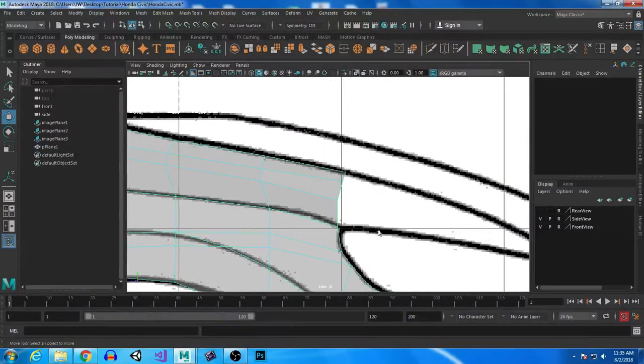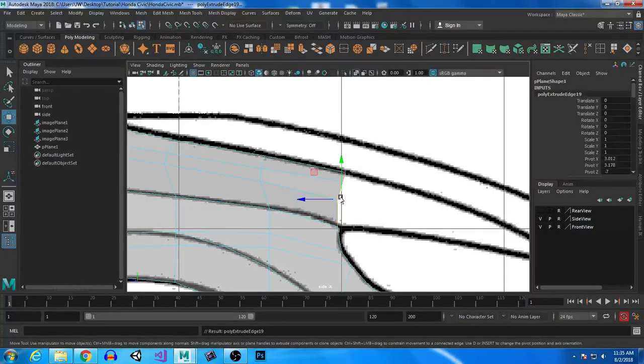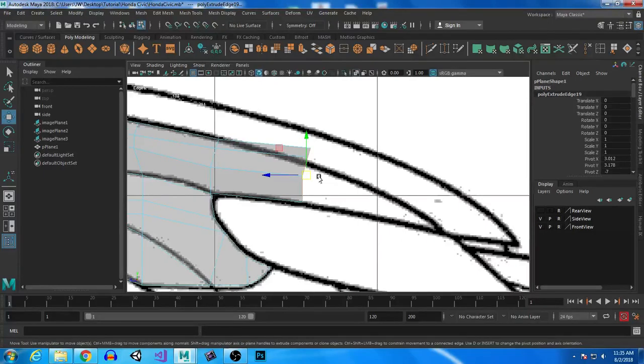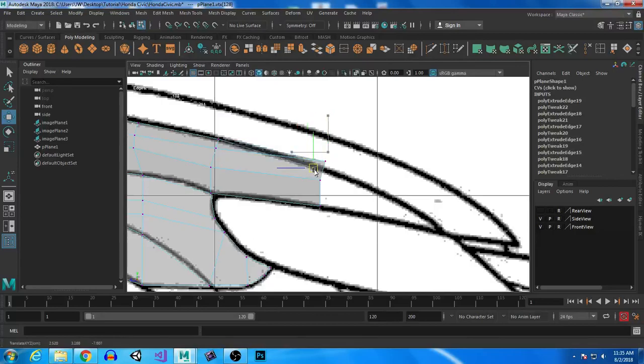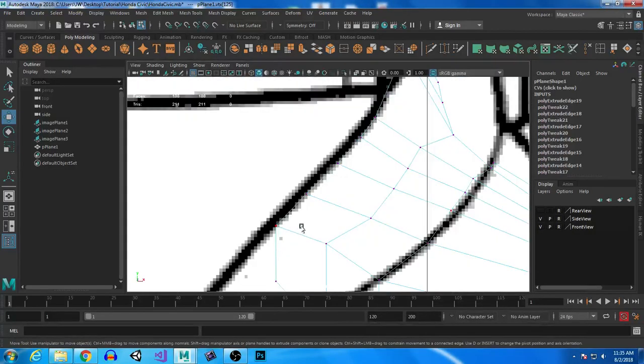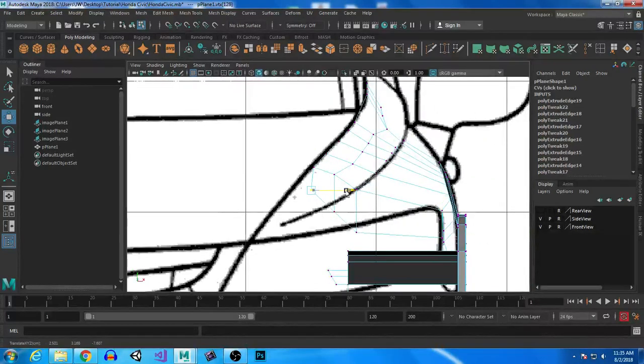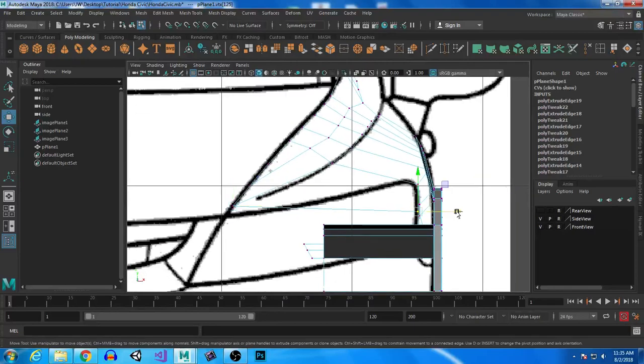So, let's see. The next thing I need to do is I need to come in here to edge. And we're going to extrude this on down. So the way I want to do this is going to be kind of weird. Actually, there's no kind of to it. This will be weird. This edge will come here. This edge will come right about here. This one will come right about here. Perfect. Okay, anyways. So now I'm just moving these over like so. That's really all I'm doing.